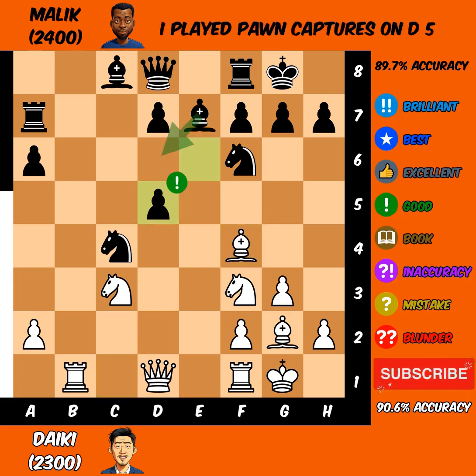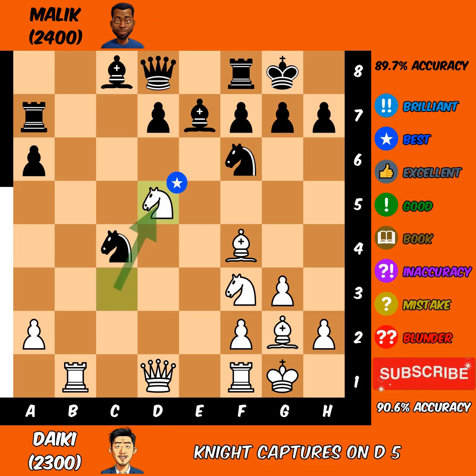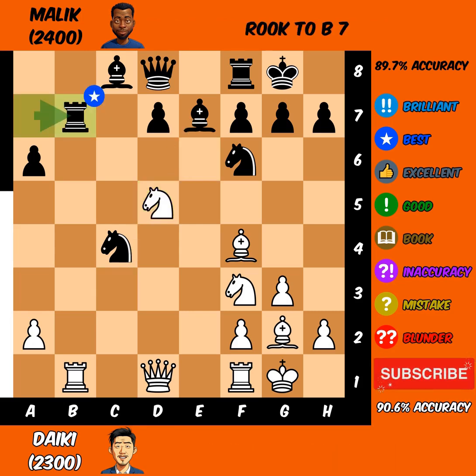I played pawn captures on d5 to challenge black's pawn structure and create space for my pieces to develop. The pin on black's knight was also a consideration, as it would have been difficult for black to defend against the potential attack on their pawn on d5. Knight captures on d5. Rook to b7.